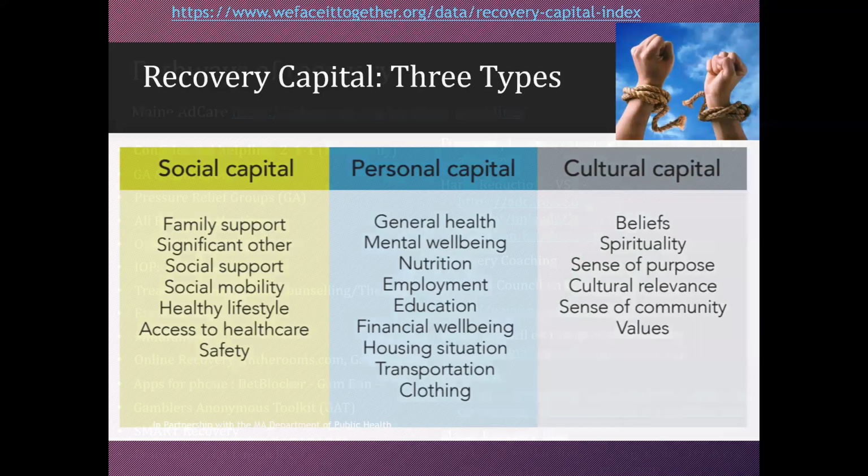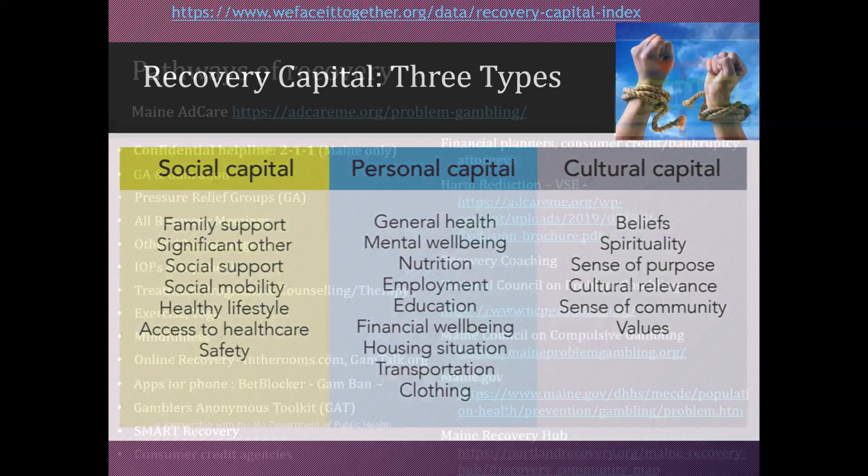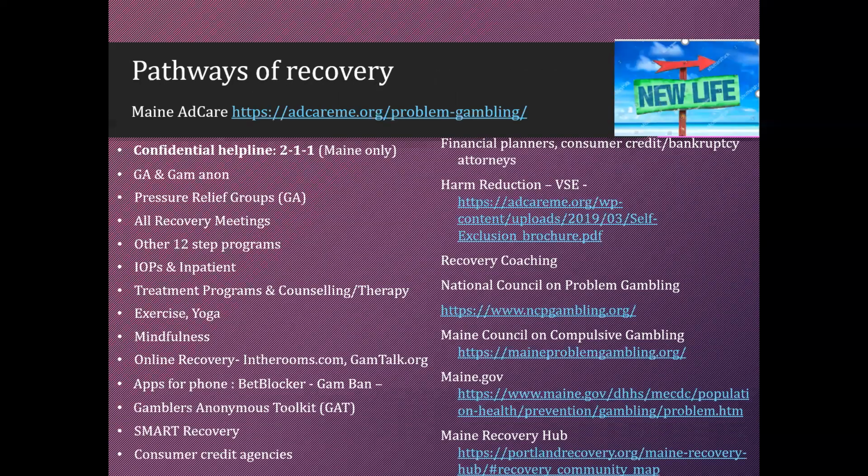So, pathways to recovery from gambling. There's a confidential helpline; this is the one in Maine. Here's the one in Maine. GA and Gam-Anon, pressure relief. Pressure relief is a group within GA. So a gambler who wants some help with their finances works with a pressure relief coordinator within the GA model. And this is not somebody who's an accountant. They just help them get a budget. There's a packet. They can help them work with credit card agencies, that kind of thing. As I say, it's within the GA group, but it's pressure relief, and it's something a lot of people don't know about, but GA members do.